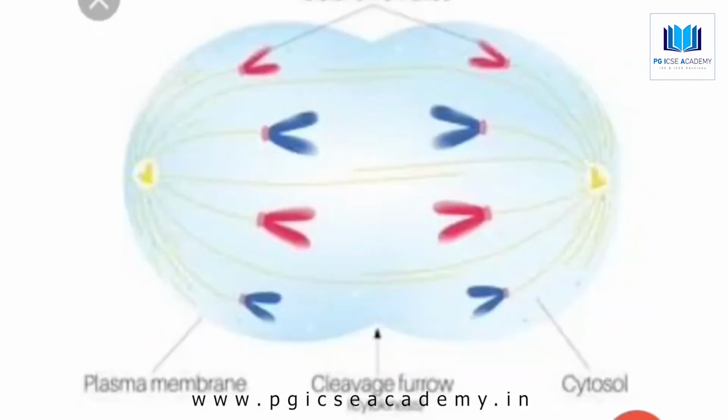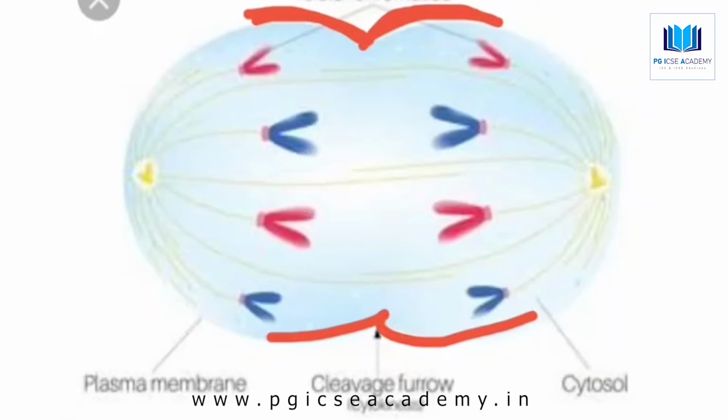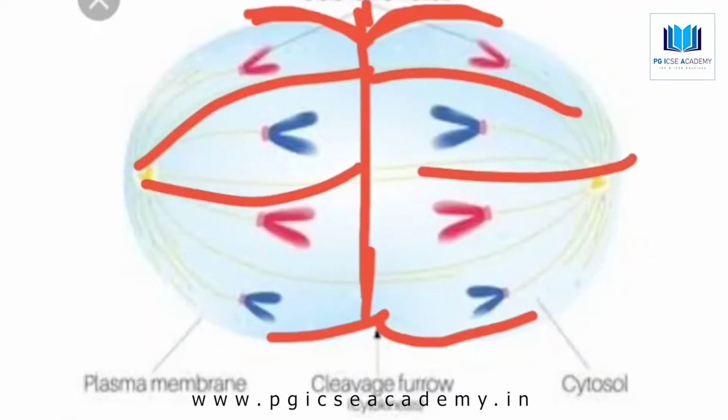But before we move to telophase, an observation is made here, that is, a furrow starts in the cell membrane at the middle, a gap, only in animal cells in anaphase. That is, the lower part of the cell goes downwards and the upper part goes upwards. Both pull apart due to the spindle fiber contraction.